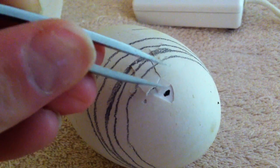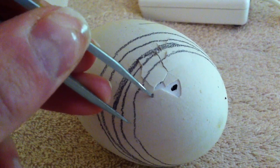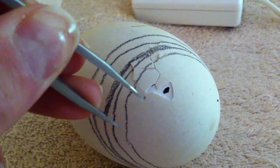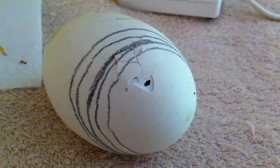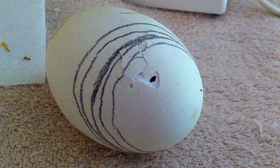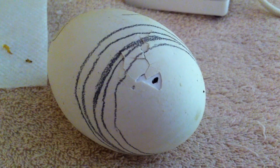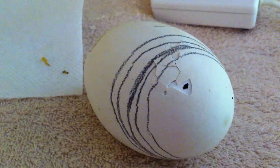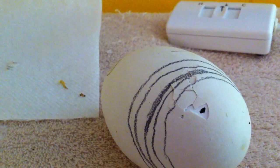She externally pipped over here, and I just made the hole that big — just super small, just barely got through the membrane — and left it like that. A lot of people don't believe in doing that. I do it because I don't want to worry about whether or not she's got enough air if she's stuck in there. I think that's what people worry about the most — that they don't get enough air.